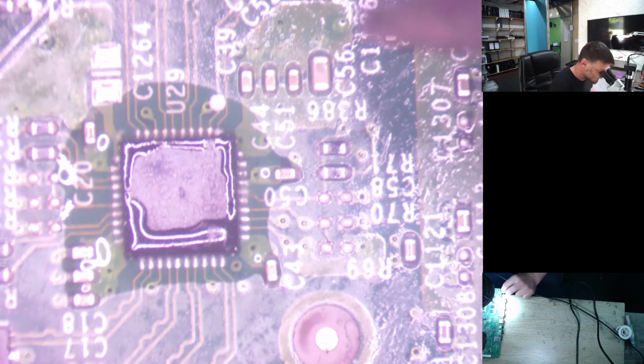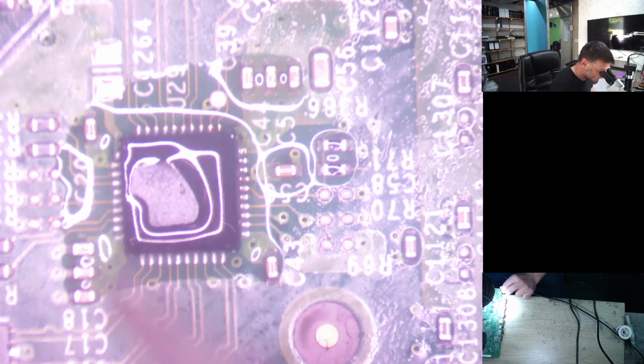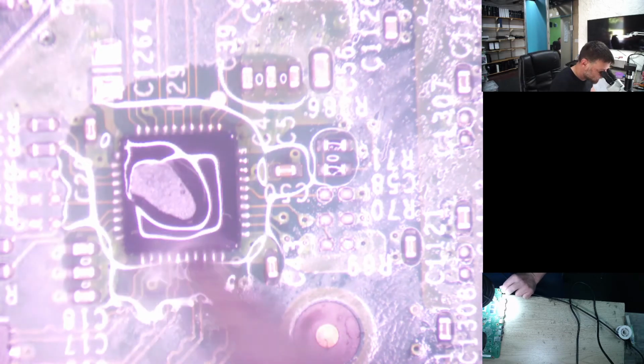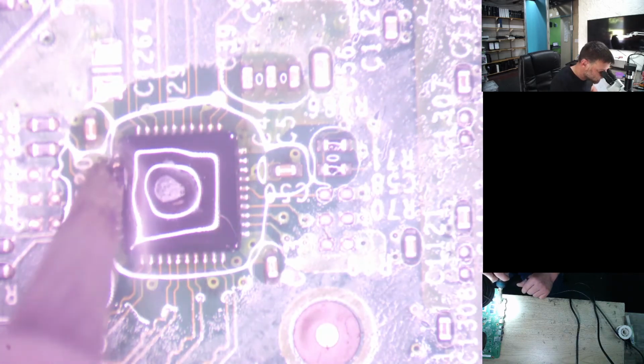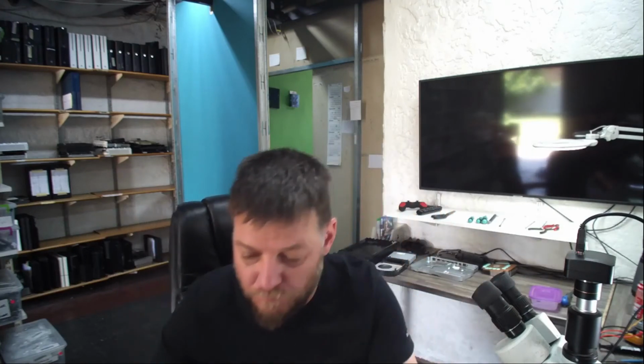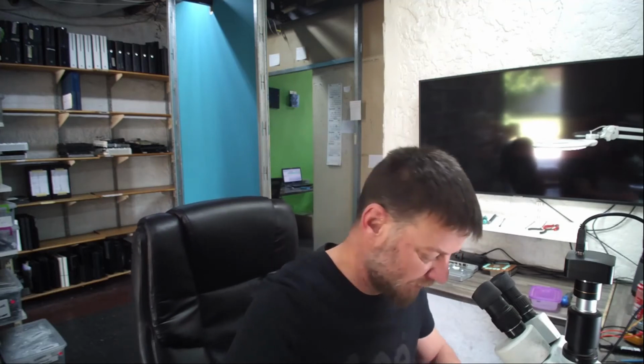So I'm getting you guys out of view there. Okay, that one's done. That's good. Okay, one more blob on this side. Okay, perfect. Just change the view here quickly. Alright. So I'm just going to double check that, I'm just going to give it a good clean again with the isopropanol.